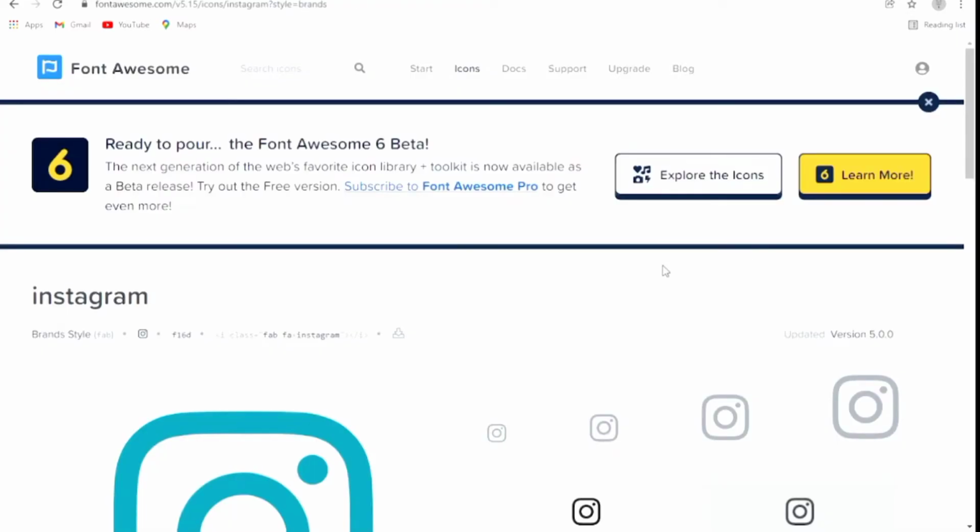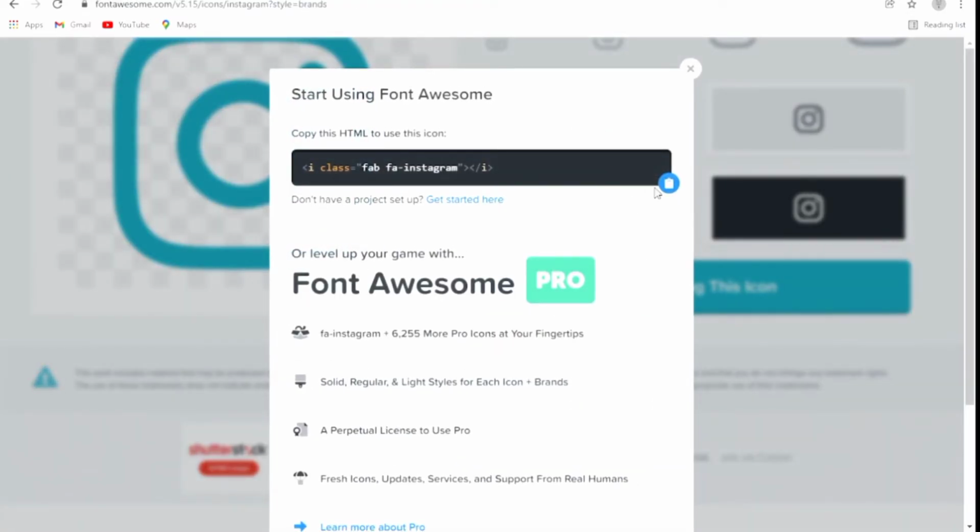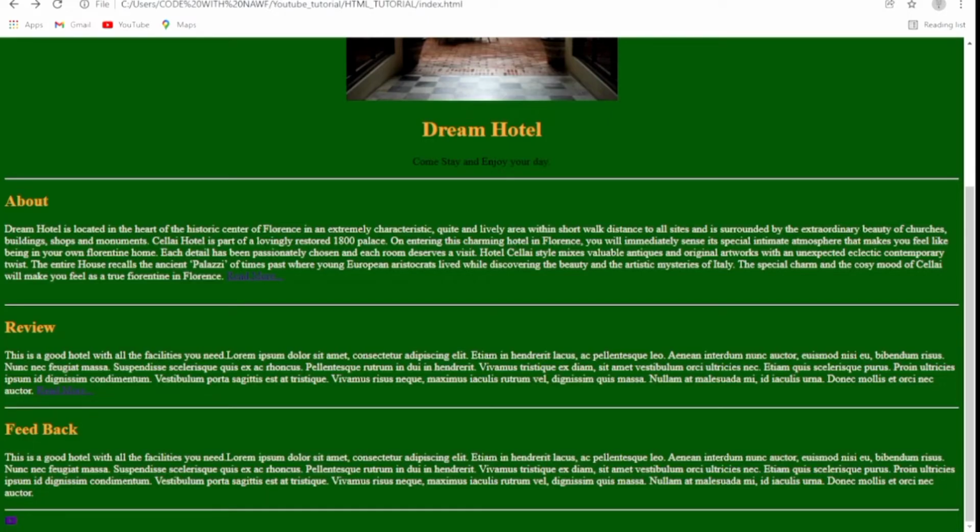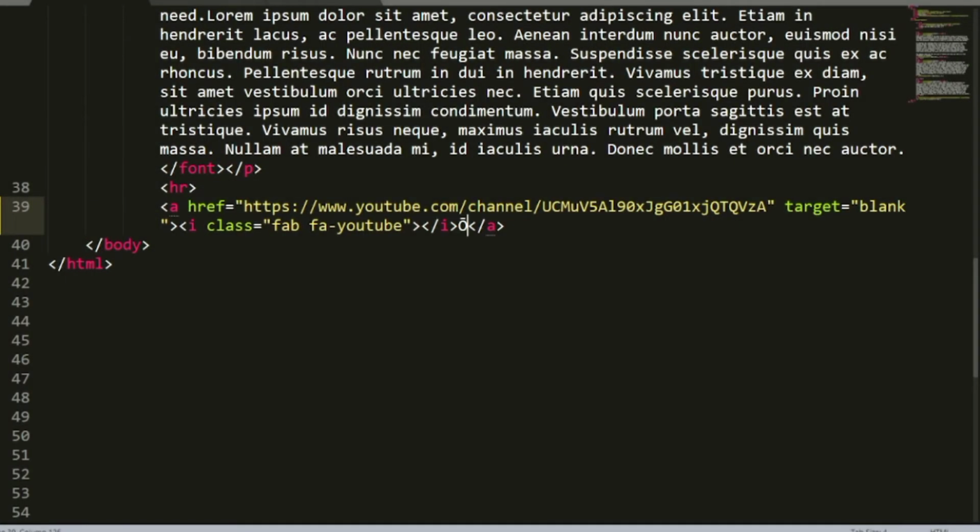Like this we can do the same for Instagram. I'm going to copy this code and give an anchor tag and paste the Instagram icon in here.